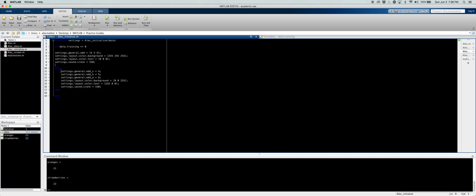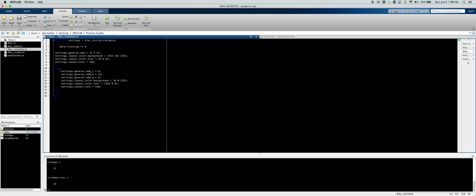The only really big one that I want to look at is the settings of the color of the text and the color of the background. So we assigned the background color to 255, which I believe is white, and we assigned the text color to 000, which is black. We could also just write this as a 0, but just for cleanliness's sake, we'll leave it at that, so that everything sort of looks the same.